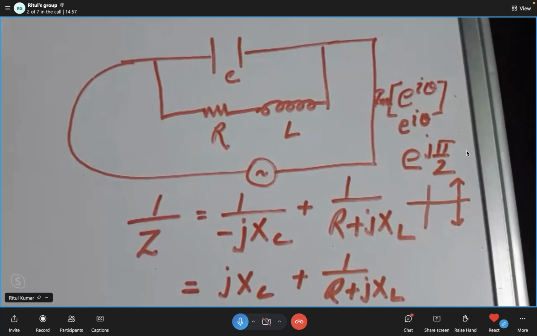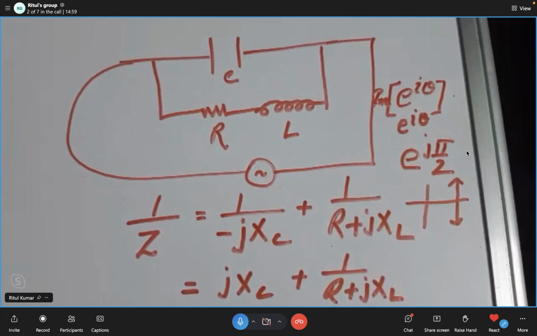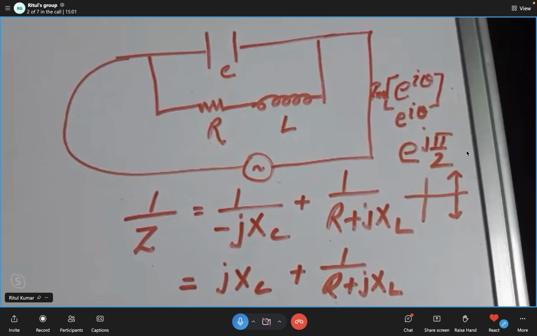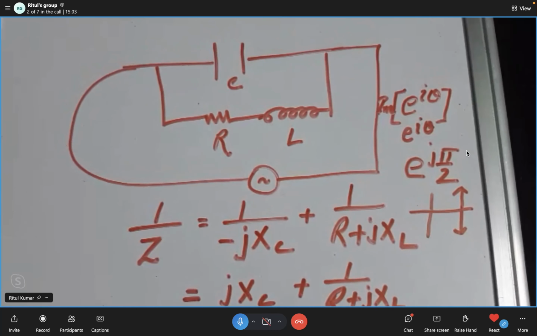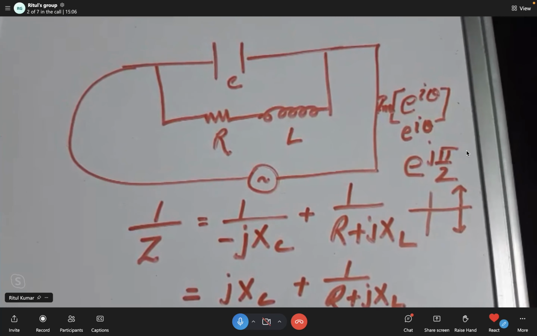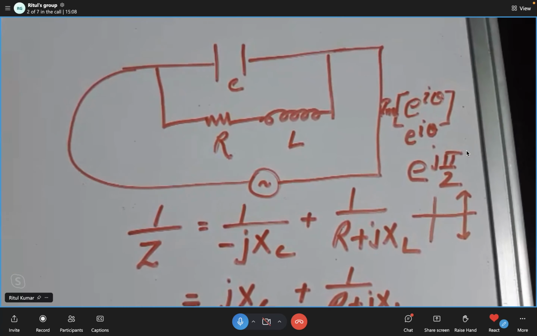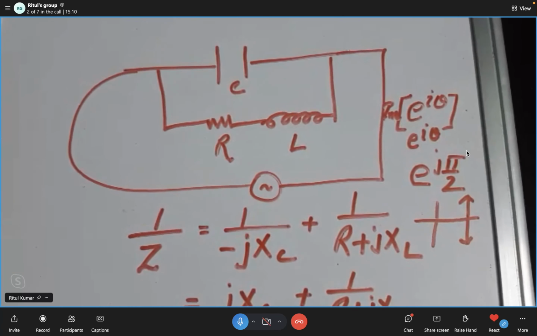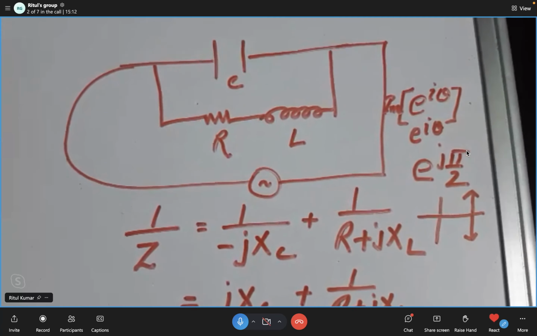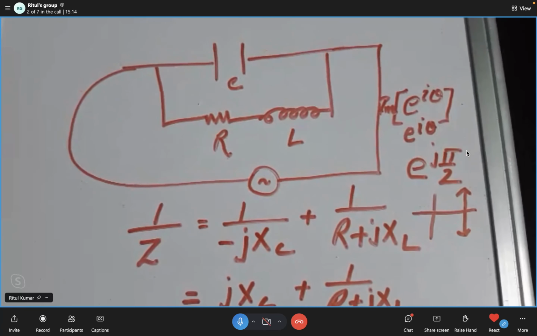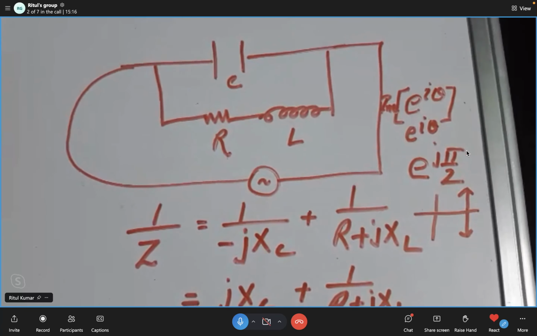Yes. We can go ahead with finding Z from here. What will be Z from here? I'm taking steps. R plus j omega L. Simple mathematics now, nothing much left. Divide, this is the denominator. What is it upon? R plus jXL is upon what factor?